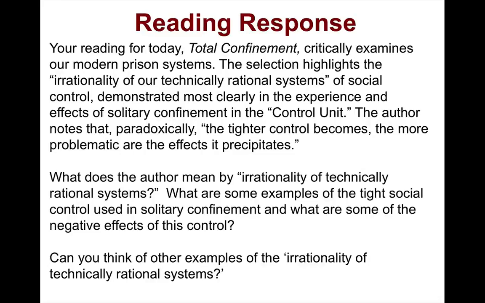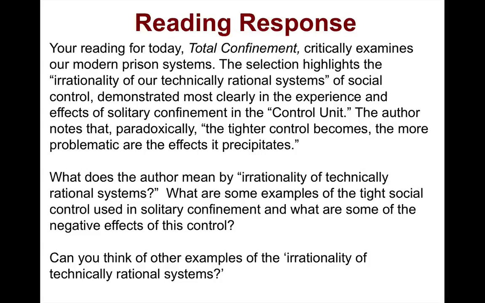The key question that comes out of this is: is the focus in these control units punishment, or is it to change the behavior or rehabilitate the person, as the prison system is, at least philosophically, aimed at doing? And what did it seem like the goal was in the reading? It seems like the goal tended to be punishment and not rehabilitation. And in fact, the tighter the control became, the problems often became worse.